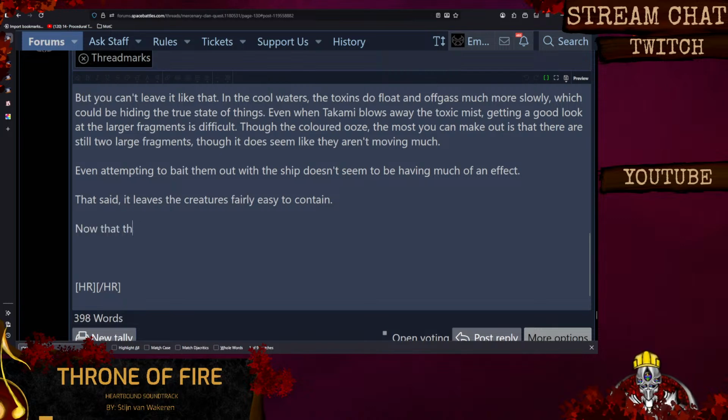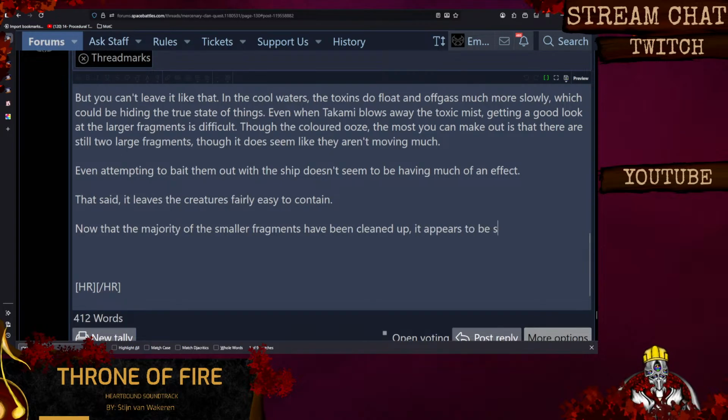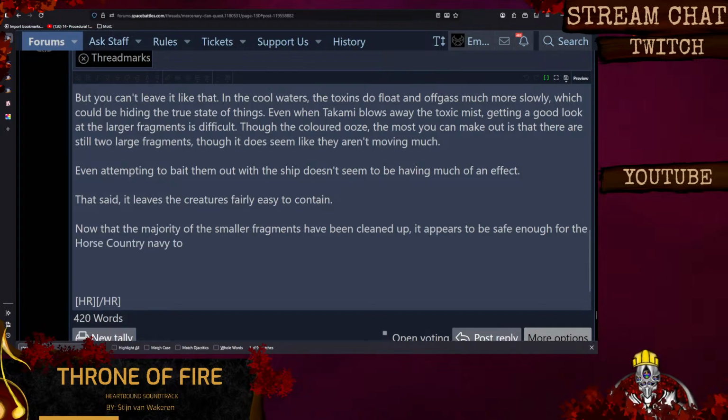Now that the majority of the smaller fragments have been cleaned up, it appears to be safe enough for the horse country navy to take to the air, essentially.